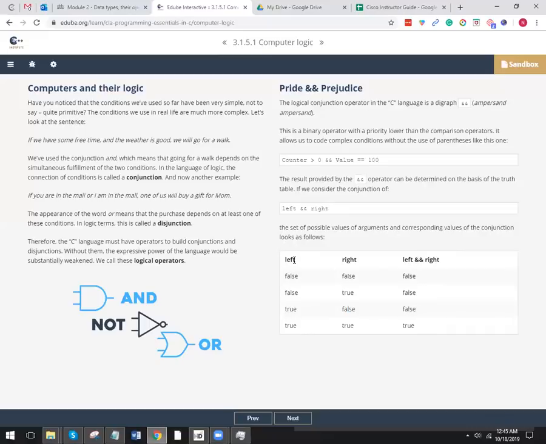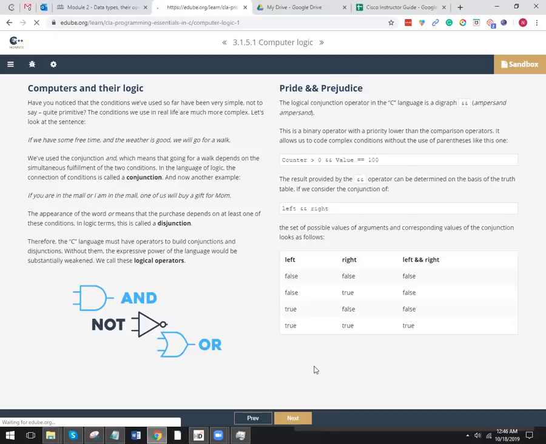Then if the left is true and the right is true, then the equivalent of that is true. So by the way, guys, this AND represents, for example, if we have some freedom and the weather is good, this is just like this one, left and right.